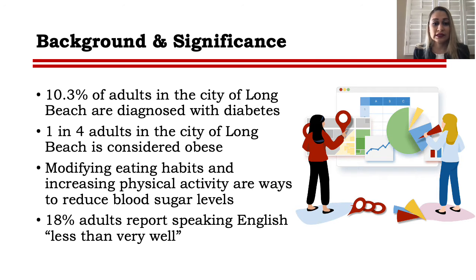I am addressing these health education topics due to the following reasons. 10.3% of adults in the city of Long Beach are diagnosed with diabetes. Additionally, 1 in 4 adults in the city of Long Beach are considered obese. Modifying eating habits and increasing physical activity are ways to reduce blood sugar levels. Lastly, 18% of adults report speaking English less than very well.